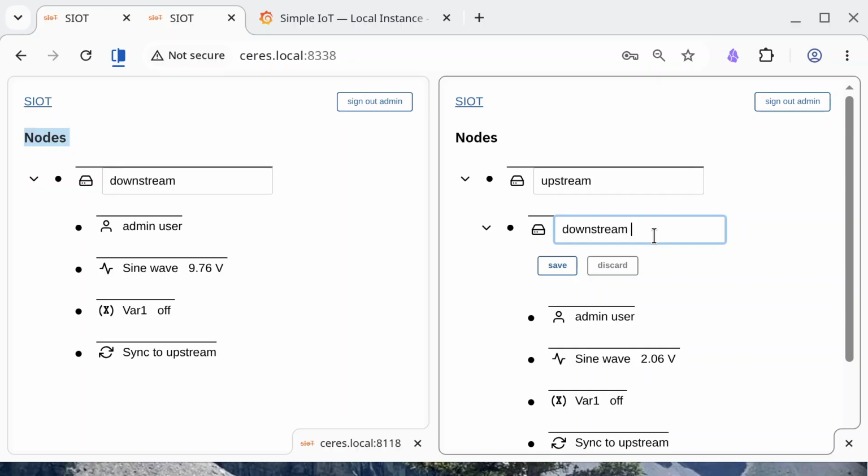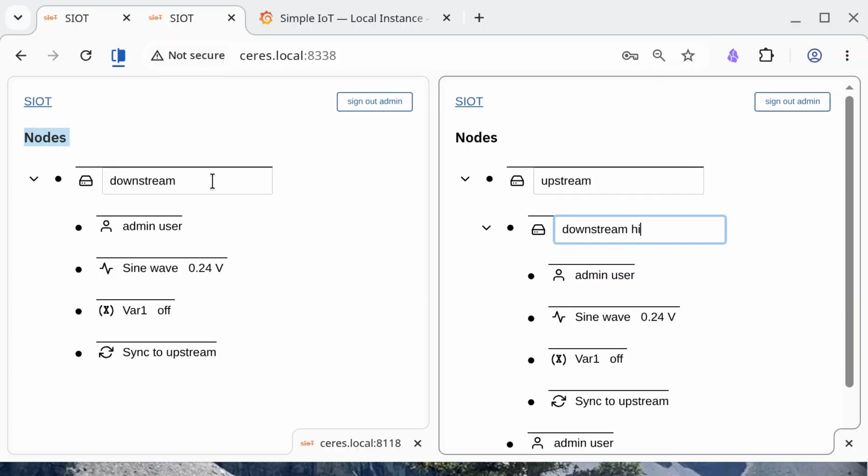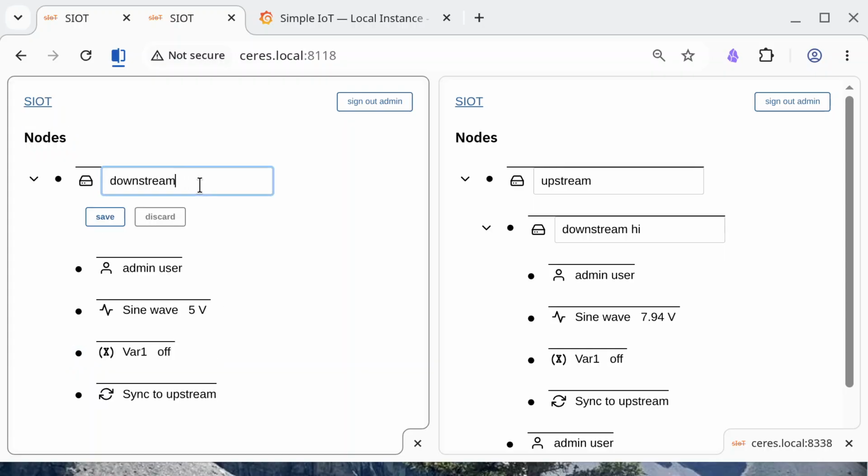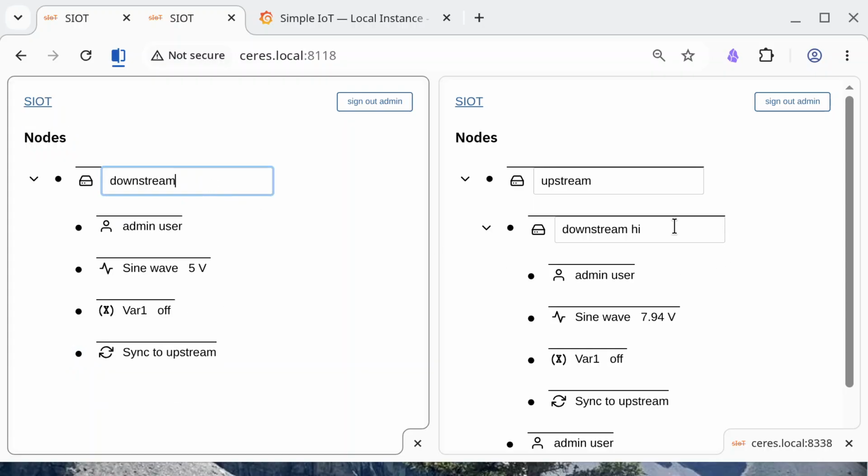So if I make a change here, notice you'll see it in the downstream. Likewise, if I change it on the downstream, you'll see it in the upstream. And this is just bidirectional synchronization. The idea is we could have a web UI in the cloud and at the edge, and you can make changes on either side.